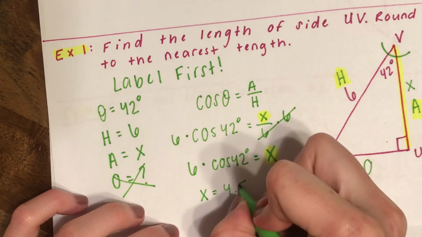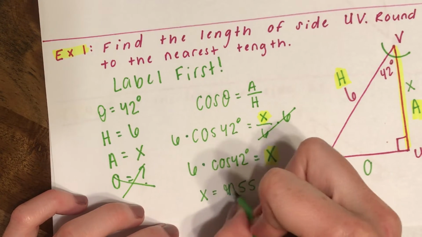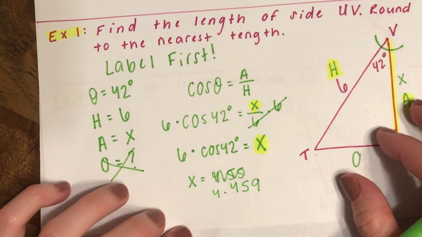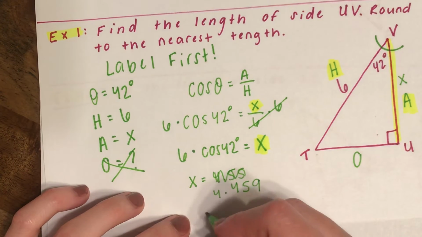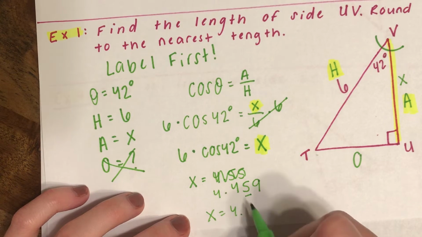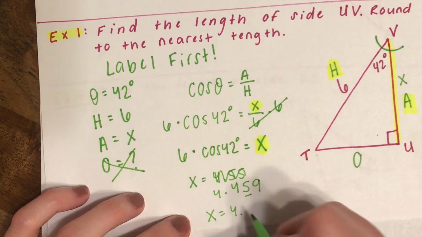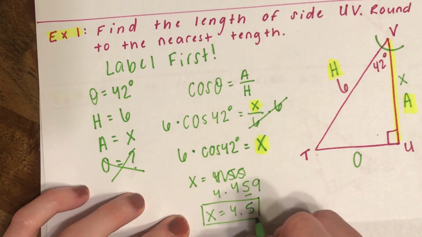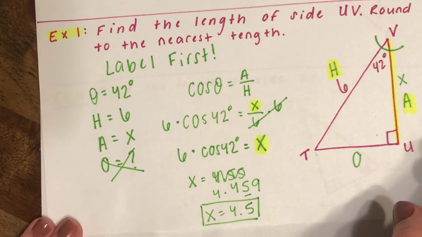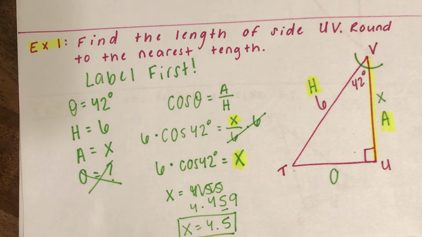X equals 4.45. Oops. Okay, so remember it said to the nearest tenth, so we are going to take this 4 behind the decimal and round it up to a 5 since there is a number 5 or greater behind it. So my final answer for the length of that missing side, x, is 4.5. Okay? So, for each of these questions, start by labeling, figure out what letters you're going to use, and then that will tell you which trig ratio equation you'll have to set up. Okay?